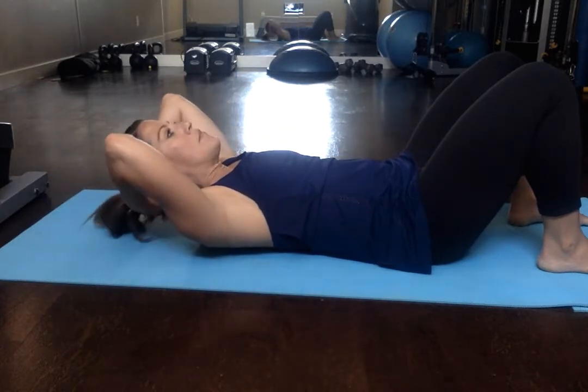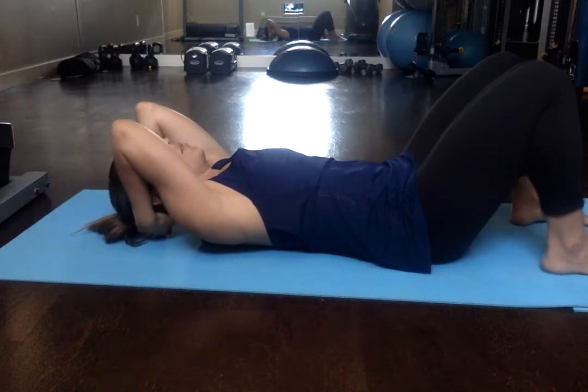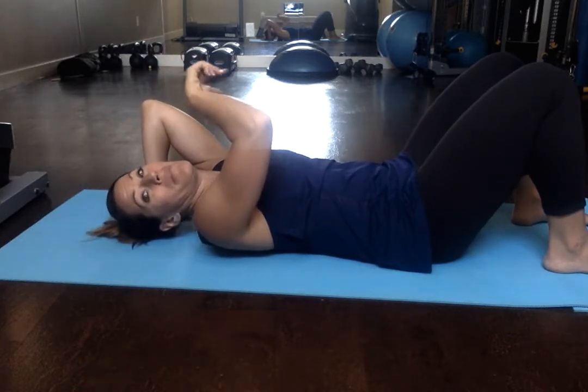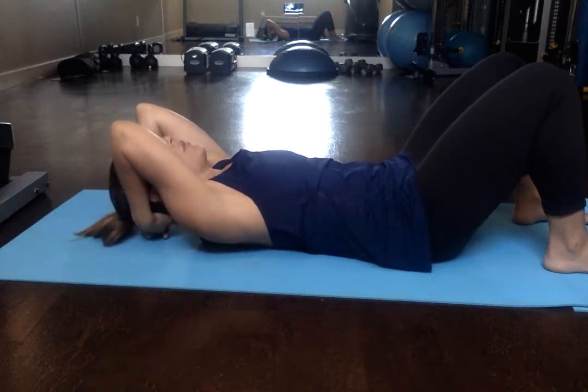I want you to clasp your hands behind your head. And then I want you to hug your head with your elbows. So keep it nice and tight, hugging your head with your elbows. So what that does is it flares out the shoulder blades so we can get a little bit deeper into that fascia. Okay, so hug your head with your elbows. Now stay there for 5 nice deep belly breaths.